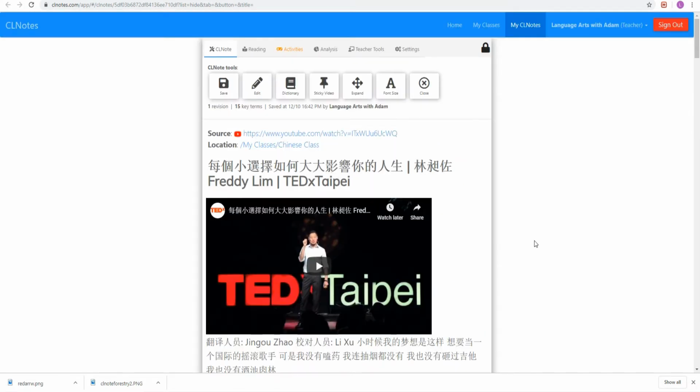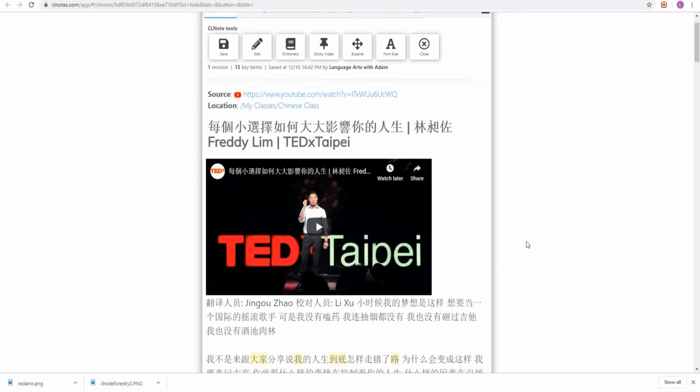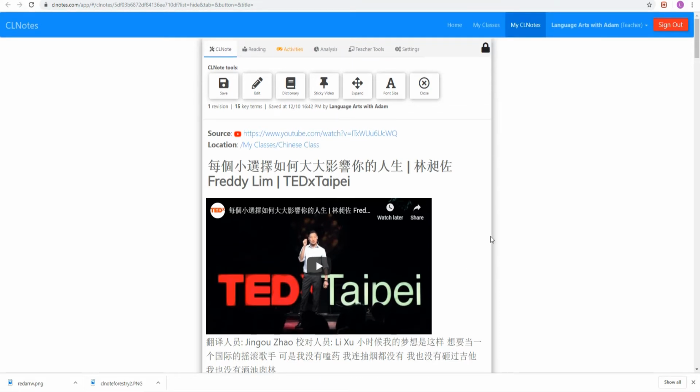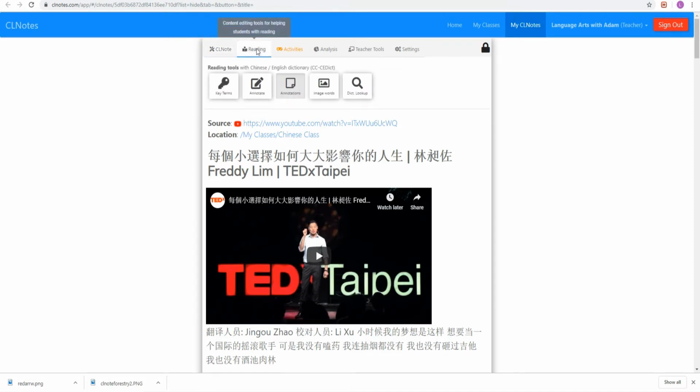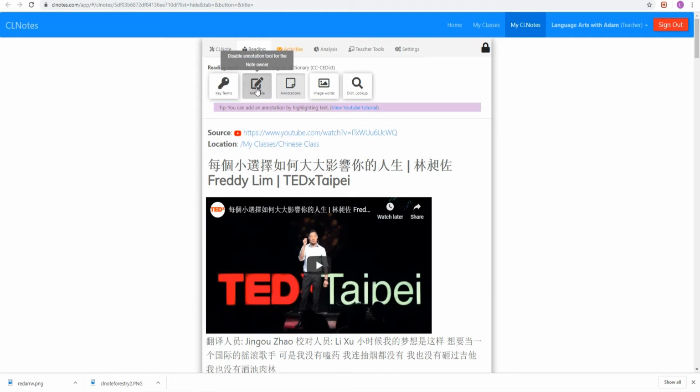Next, I'd like to talk about another important feature, which is annotation. And this is really important if you'd like to signify that some paragraph has some special meaning, or if you want to highlight some idiomatic phrase or expression, or you just want to give students a heads up that a certain section will be particularly vital for part of an exam or a test or something like that, then we go up to the top here. And if we go up to the second tab, there's a reading tab. We click on this and then click on annotate.